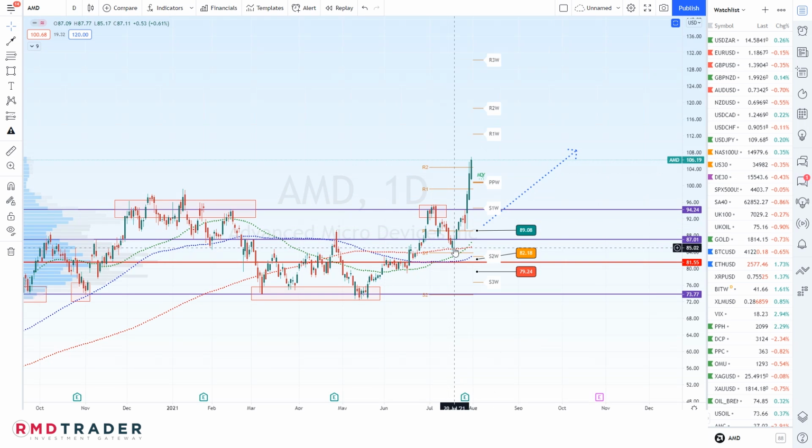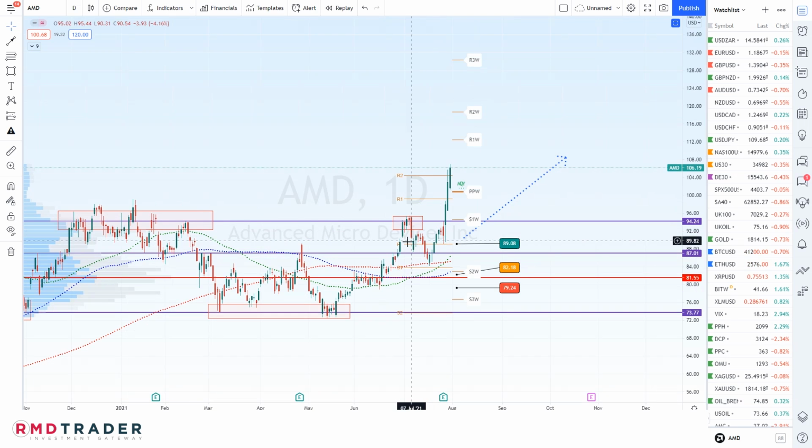But as soon as I saw that rejection off of that 200 moving average, and that was also a move towards the center of this range, I knew there was a good chance for price to bounce off of that 200 moving average and break higher should we get above that monthly pivot. So what we could see happened on the chart is exactly that.